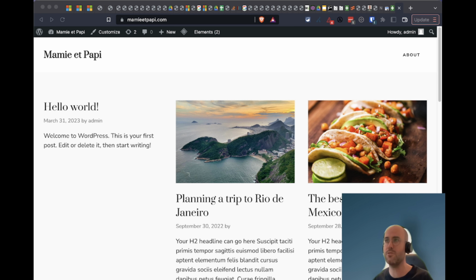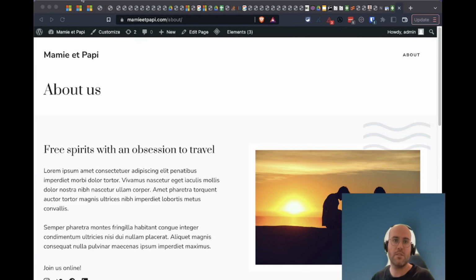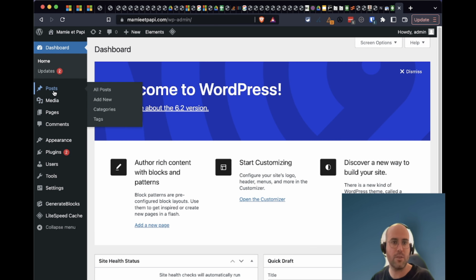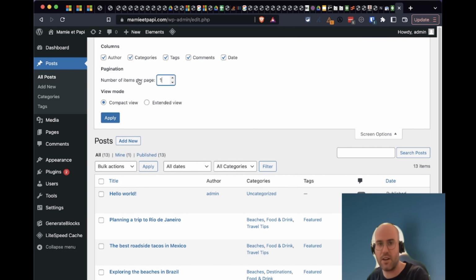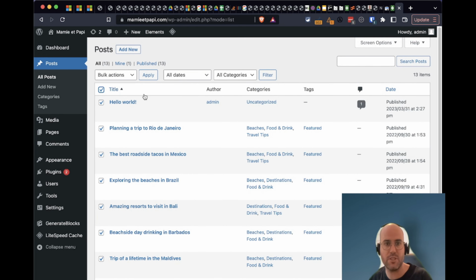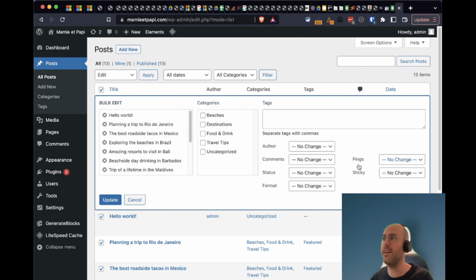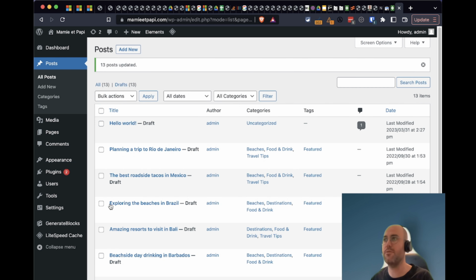So the next thing, in order to do this, we need to remove all that crap content and adapt the about page. So first, let's delete all the content. So we go here in the administration, we go to posts, and you want to do screen options, take 100 view here that will allow you to show you all the articles that have been published, and you take all of them together. In the bulk action, you click on edit and then apply. And then here you take the status to draft, and then you update everything.